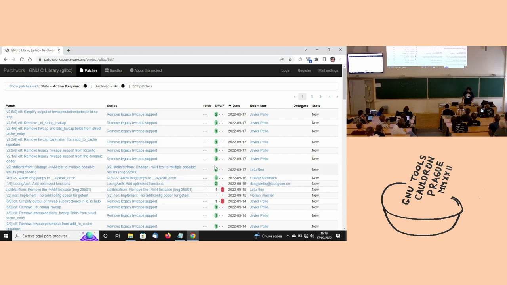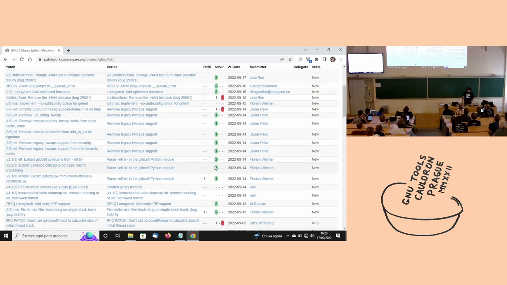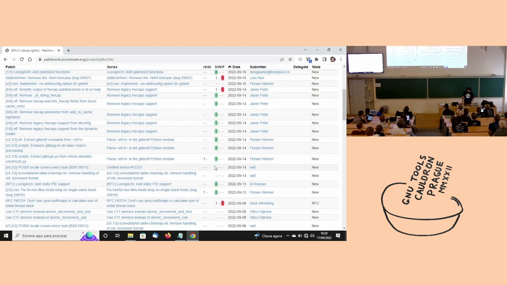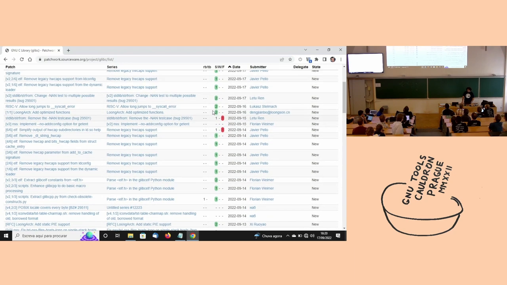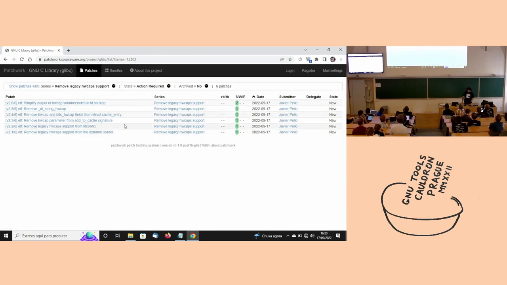Scroll down. I don't know why Florian's patch actually didn't run the tester. There's an RB right there. So if you stop that one right there with Florian, it's got a reviewed by. So right away for me, when I'm doing a check, that catches my eye to say, okay, someone's already reviewed that. Has it been committed or not? So you click here, you see the whole series? Yep. Yeah, shows you the whole series. Perfect.